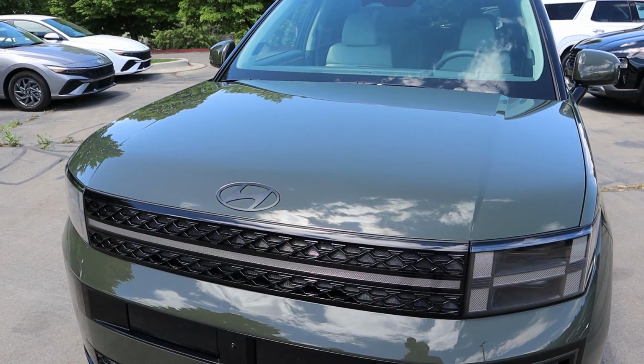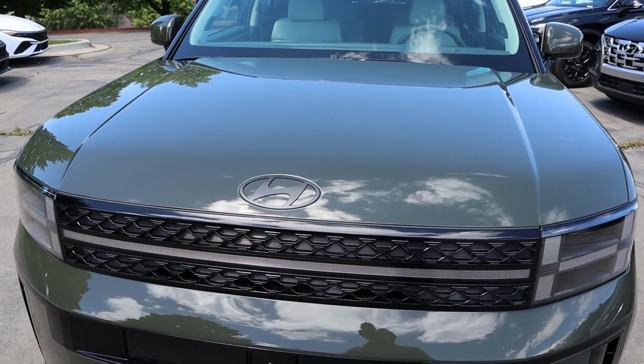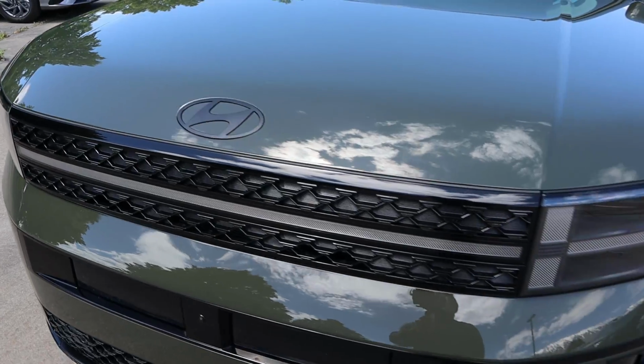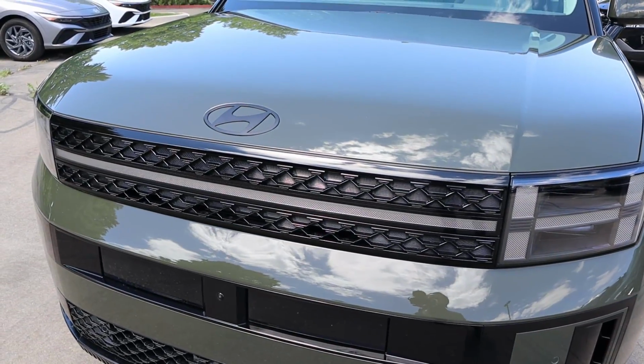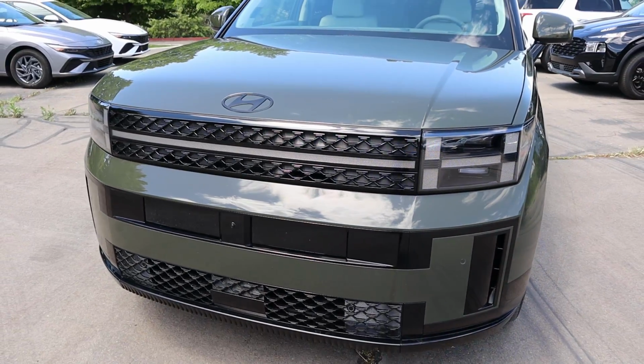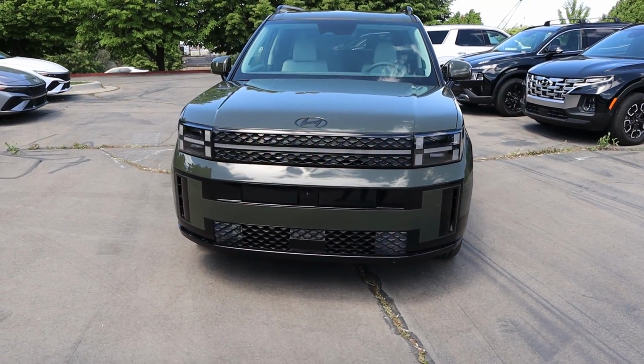So starting with the hood, this is called Rockwood Green Pearl. It's a really cool, dark kind of forest green. See the blacked out Hyundai badge. And then you got the H pattern there with the headlights, and then look at the grille here, all blacked out. Same thing with the trim on the bottom. And putting it all together looks really good with that boxy design.